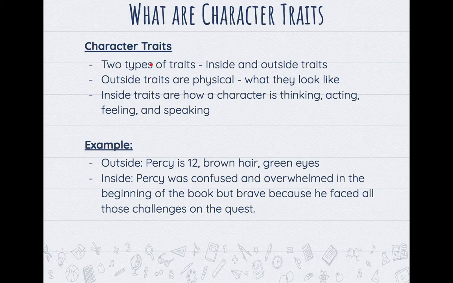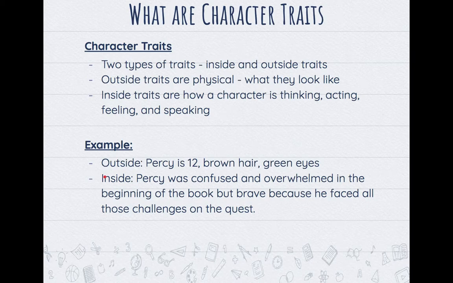Outside traits are physical, what they look like. Inside traits are how a character is thinking, acting, feeling, and speaking. I know you can't see me, but I'm sure you saw in your head me making those hand motions because I've done them a million times. When we talk about character traits, it's when we make an inference. We have to make an educated guess about how they're feeling or why they're feeling that way. We describe those characters using words like angry, sad, joyful, happy. So that's what we mean when we say character traits.